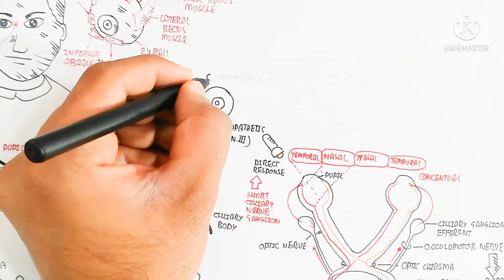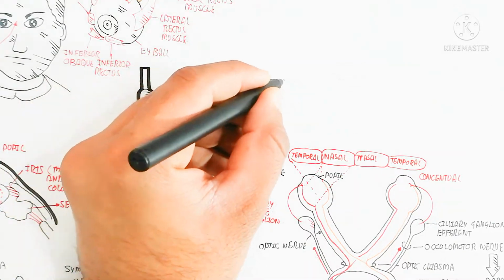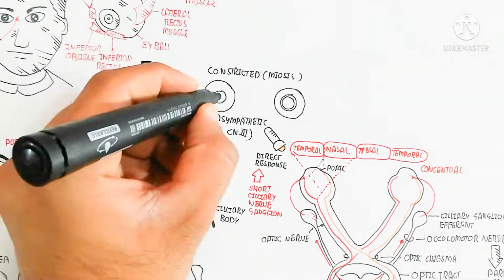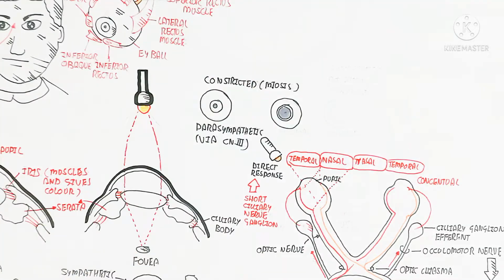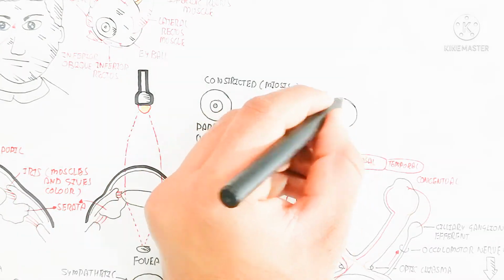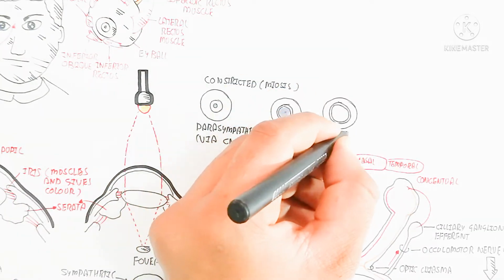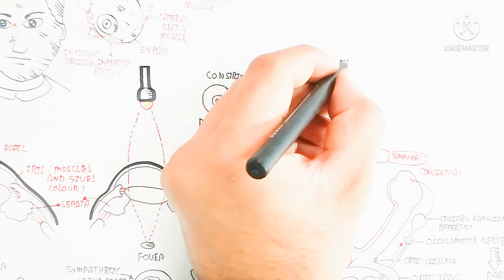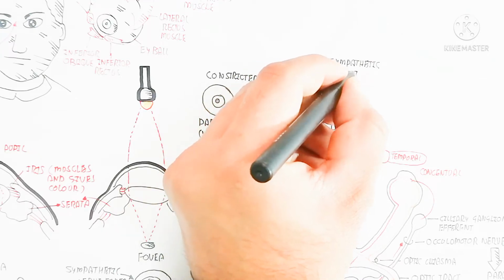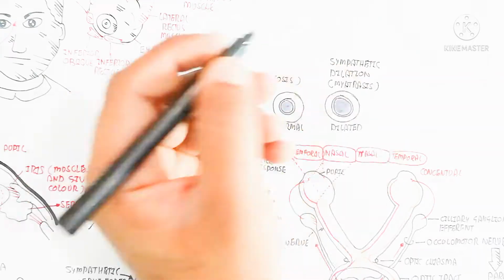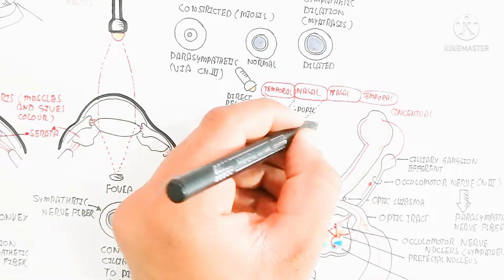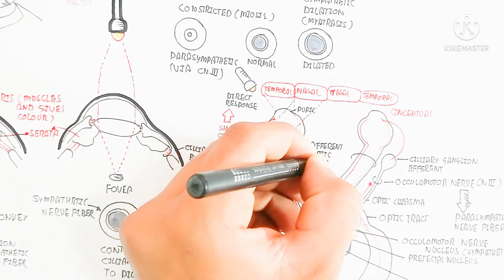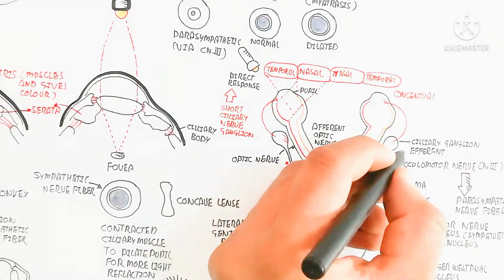While here is the parasympathetic via cranial nerve 3, the constriction is known as miosis, when the pupil is constricted due to the parasympathetic, while the sympathetic dilation is mydriasis. In this way the dilation of the pupil occurs and more light is absorbed, so that is known as the sympathetic. So the sympathetic nervous system requires the oculomotor nucleus. So the oculomotor nucleus is also present.